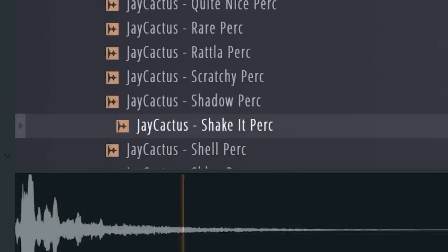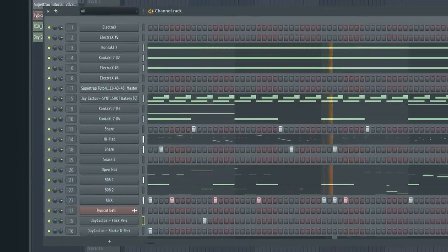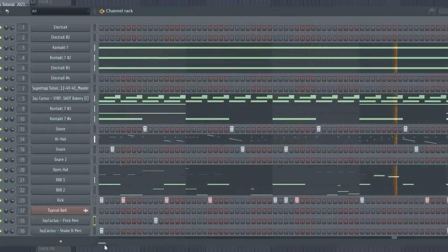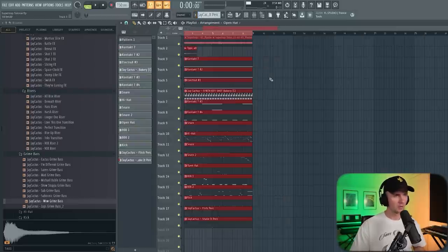So for now, I just want to add a couple perks. And I think that might be enough for the drums. And I know this one sounded crazy, it's not really a placement type of beat, but I wasn't really thinking about getting an artist on this one. It was more just to have fun with. But yeah, I did want to add that second 808 pattern, so I'm gonna split this pattern. I'm just gonna copy it, and then in this one I'm just gonna use the longer bass.